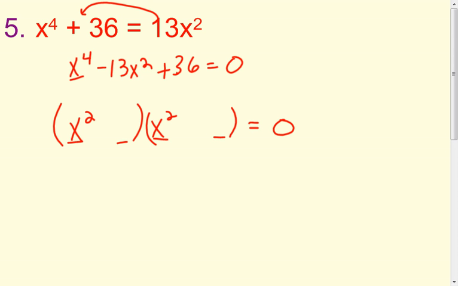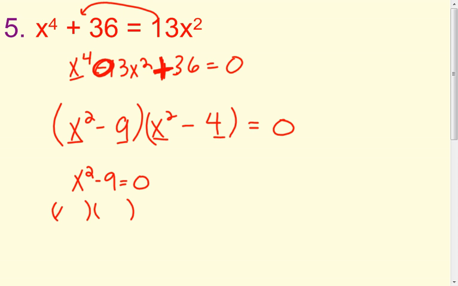Okay, you are going to use 9 and 4 right here because they will add to make 13. Okay, I have a plus in the back here, but I have a minus in the middle. If it's a plus in the back, of course it either needs to be plus, plus, or minus, minus. Hint, hint, hint, because of this minus, it'll be minus and minus. So I have x squared minus 9 equals 0. And when it's squared, you can either handle it this way. I'll do this one this way. So I have x and 3 and 3, 1 plus, 1 minus. Here I will have x equals negative 3. Here I will have x equals positive 3. Okay, so that's one way you could do that.